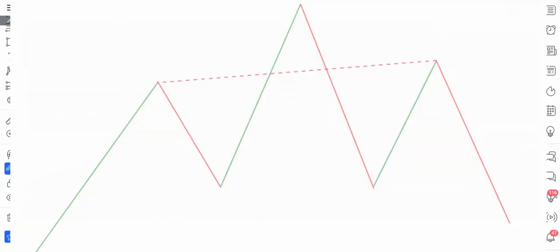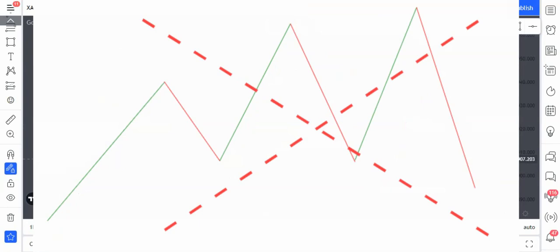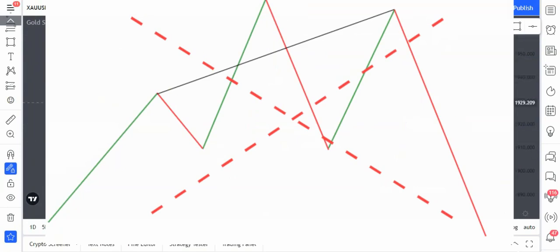Sometimes the outside peaks are not located at the same height. For example, like this. This right shoulder is a little higher than the left shoulder. Two important points we should consider. First, none of the outside peaks should be higher than the middle peak, as in the picture. And second, the slope between the outside peaks shouldn't be too steep, as in the picture, like this.